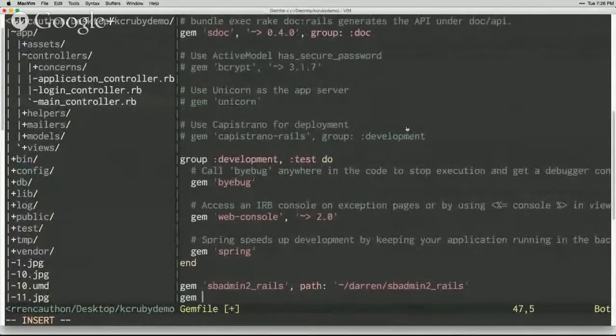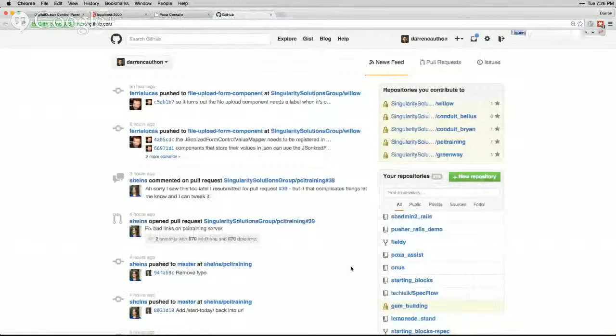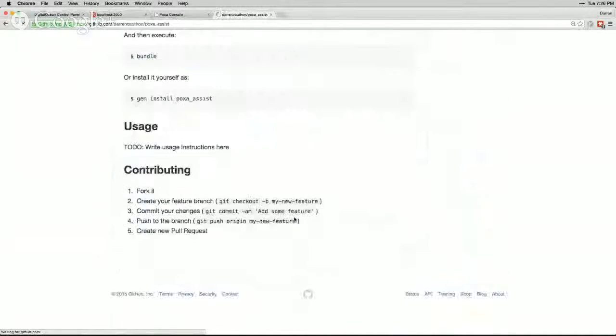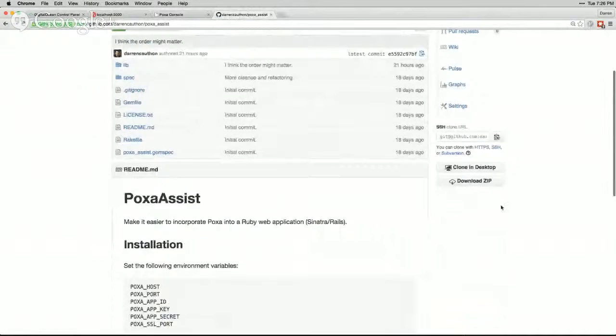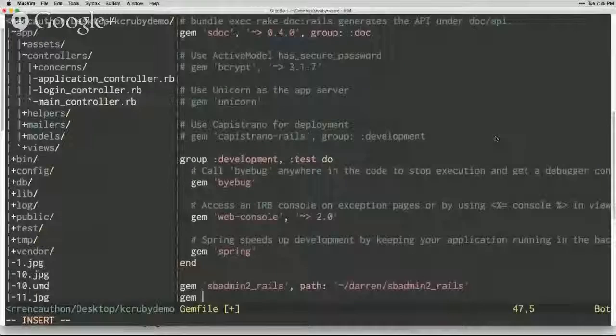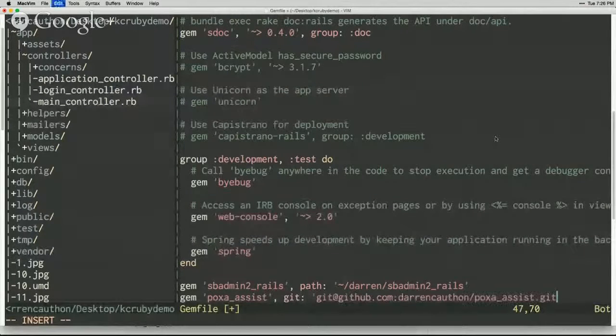Again, just in the interest of time, because I'm trying to speed through a complex topic pretty quickly, I'm going to use a gem that I created some time ago. This is a slightly different version of something we've been using in production for a while. I called it Paxa Assist because it helps me use Paxa in applications.